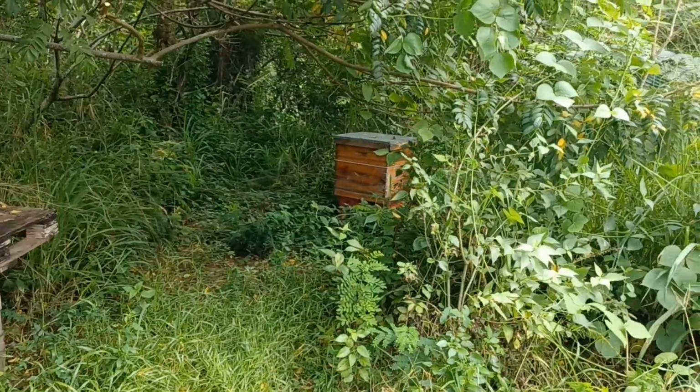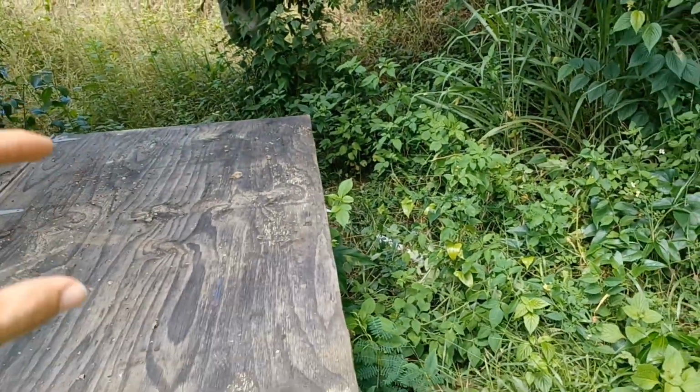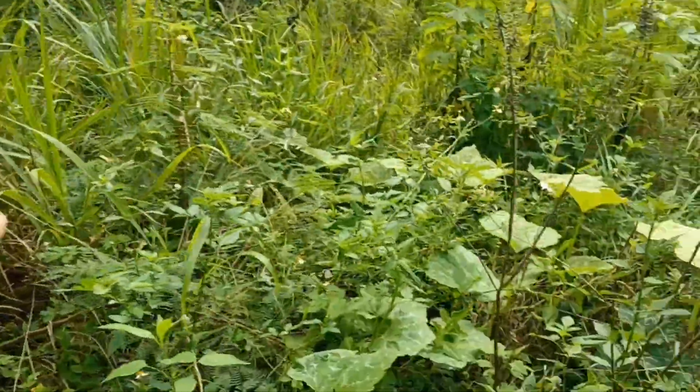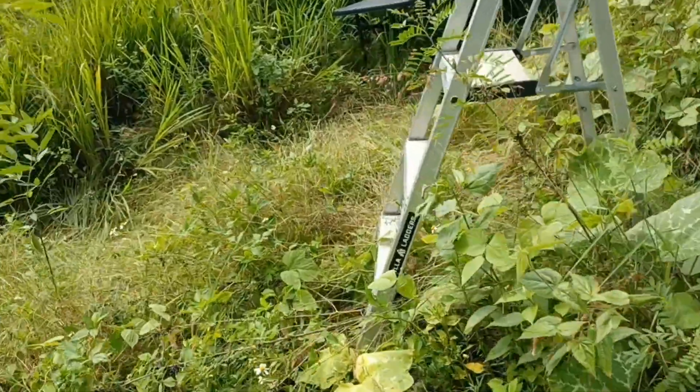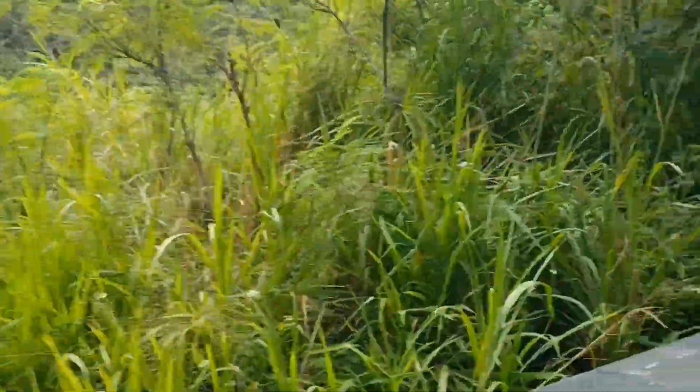The first group of honeybees we put in the beehive are still over there. So this is a completely new group that decided to move in while we were gone, saw the vacancy, and took advantage of it. But now a lot of our time is spent reestablishing these trails, which aren't too hard. Most of it we just walk on, but then we cut them to make them wider.